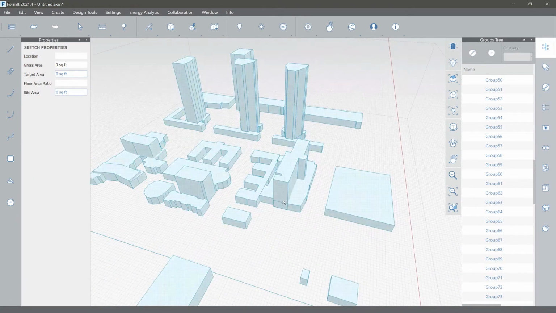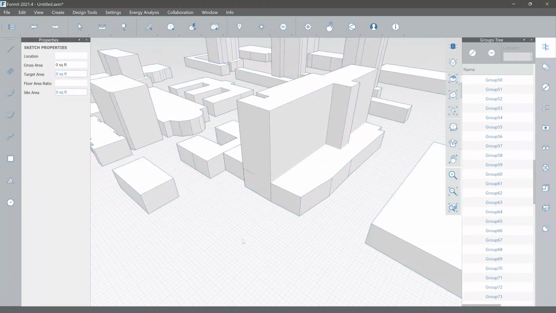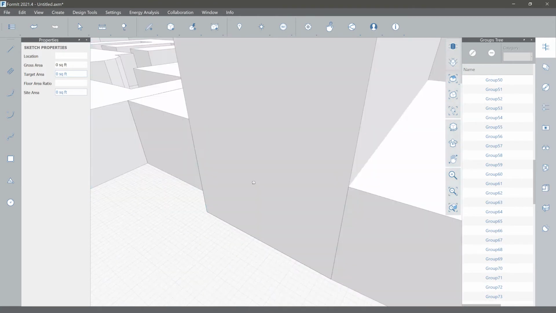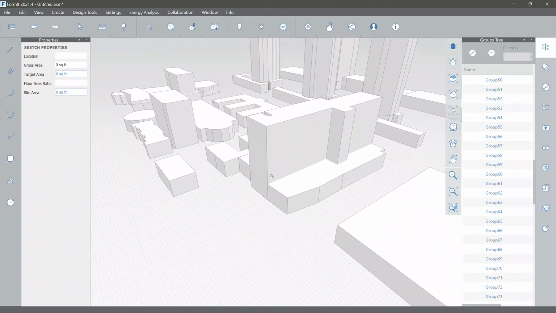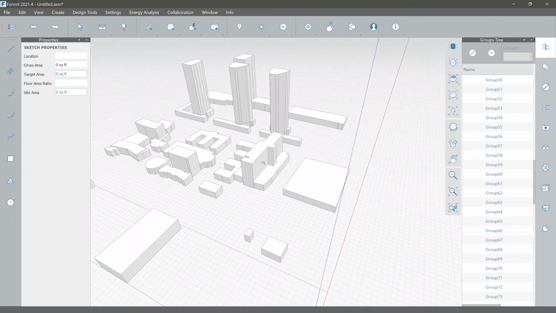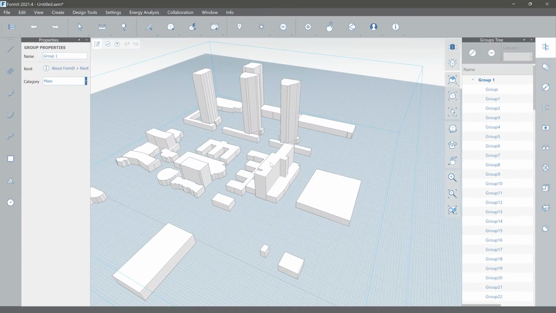I want to edit these two buildings right here because this is where our footprint, or our site, is going to be, so these are going to be visible. And as you can see, this geometry right here isn't super clean. So what I'm going to have to do is double click to get into the large group after hovering over it. I'm going to double click on the mouse, and then that opens up all of these individual groups.